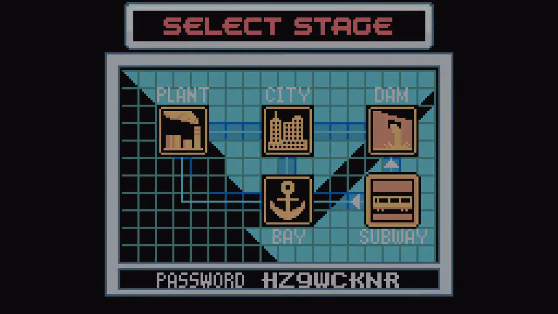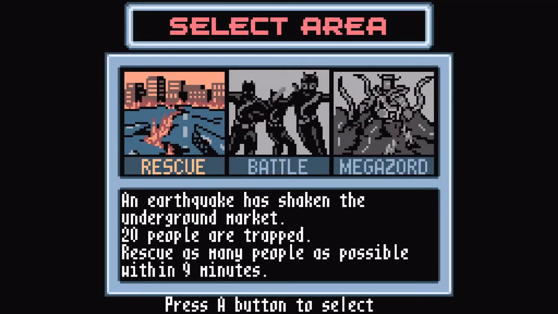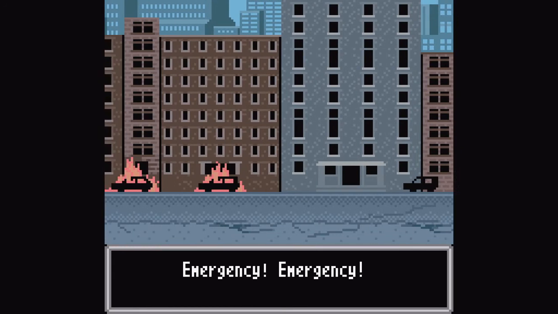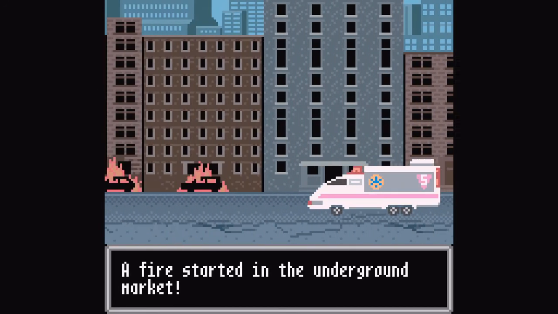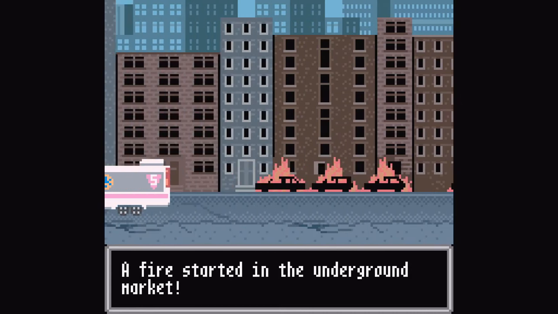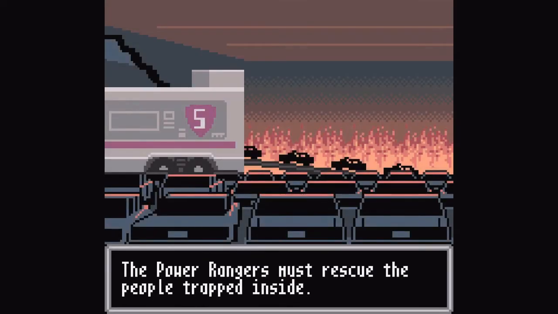Alright, the subway, last one. An earthquake has shaken the underground market. 20 people are trapped. Rescue as many people as possible within 9 minutes. Emergency, emergency! A fire started in the underground market. Power Rangers must rescue the people trapped inside.